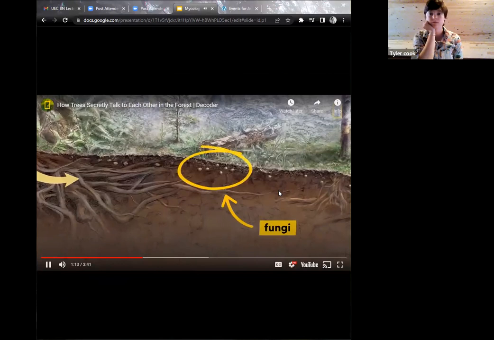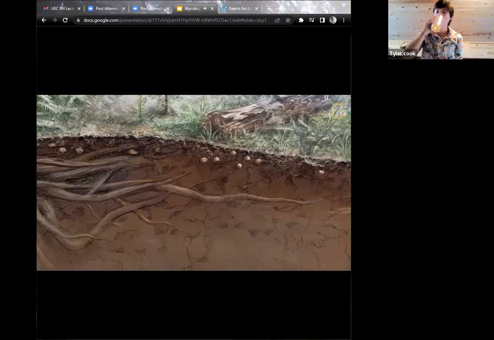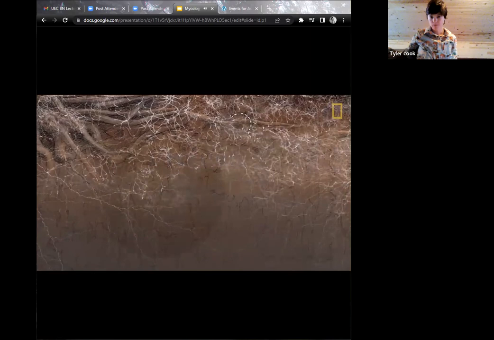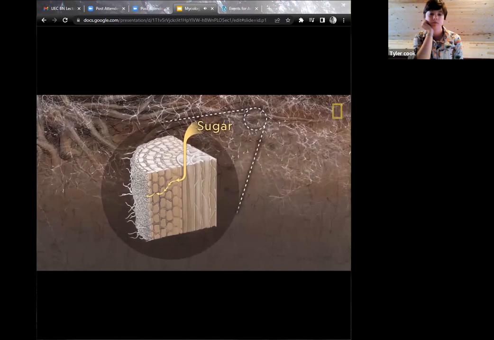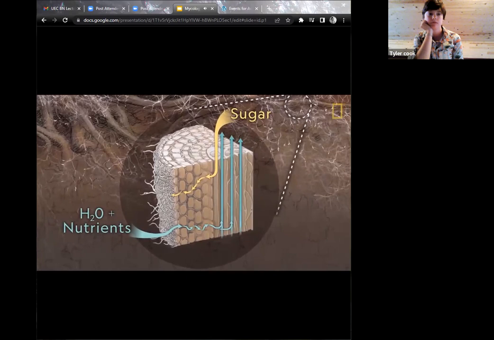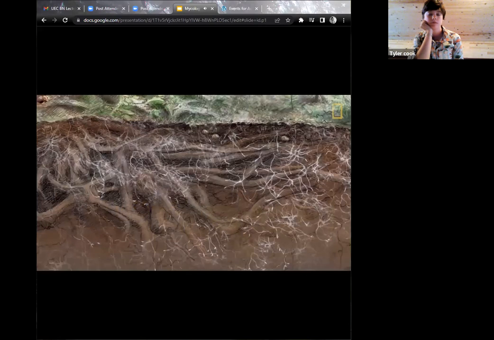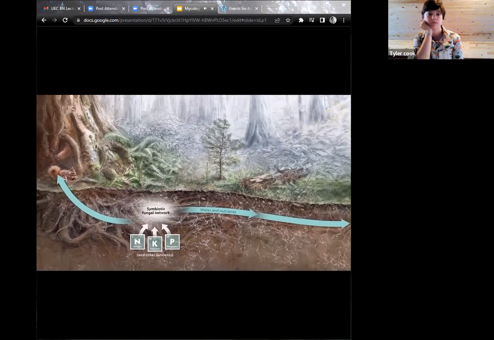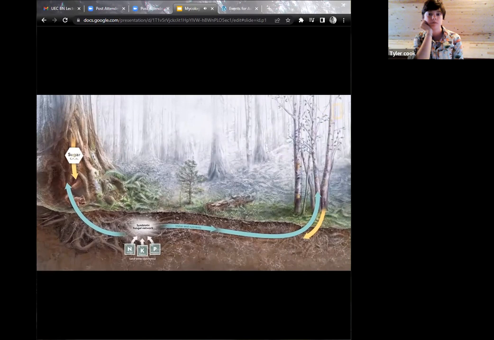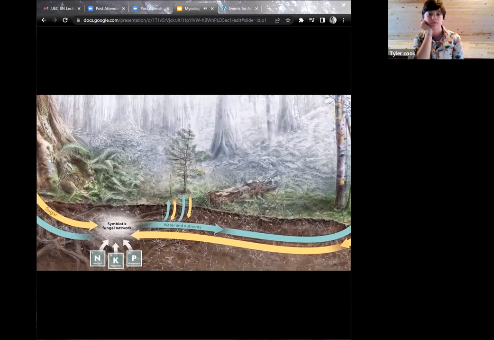Most of their bodies are made up of a mass of threads called mycelium. They grow within the root system of trees to absorb the excess sugar. In return, the mycelium provides the tree with the nutrients it needs from the soil. This symbiotic relationship is known as mycorrhiza, which stems from the Greek words for fungus and root. These tree-fungi relationships connect the trees in the forest together, forming an underground communication network to exchange water and nutrients, to nurture their seedlings, and even send warning signals when under threat.